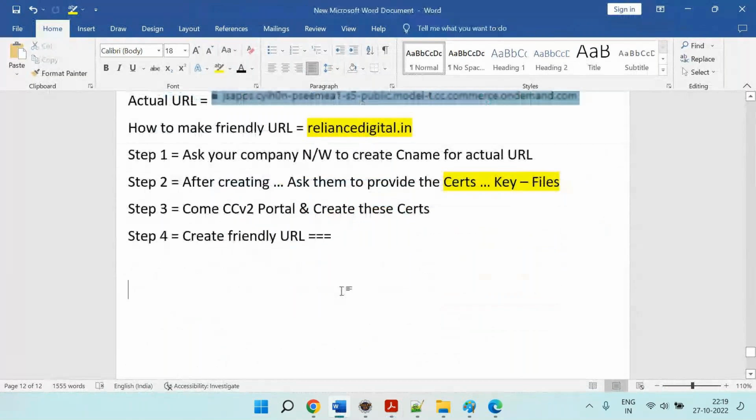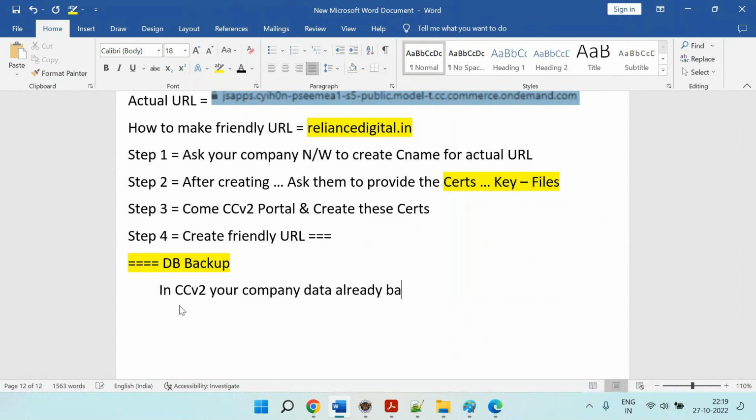Then the final topic: let's say I want to take a database backup. Please remember that in CCv2, your company data is already backed up.